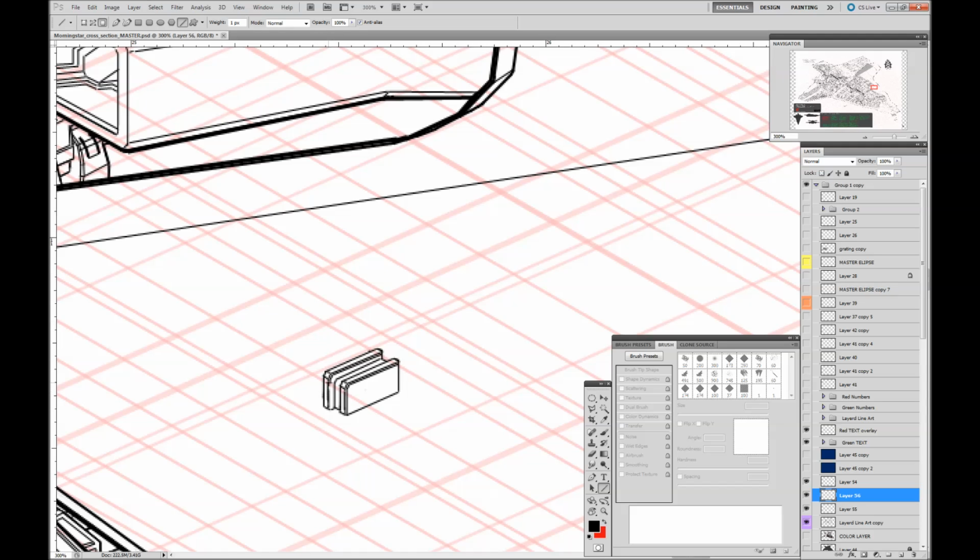Everything should be dandy. I'm getting a lot of transparent pixels in here, which is really not cool. So I'm going to use the rectangular marquee tool and just delete out some of these extra pixels, so only the lines I want to show up are there. Now it looks a lot cleaner. Oops, try that again. That was on another layer. There we go. Now it's a little bit cleaner. Merge that down.